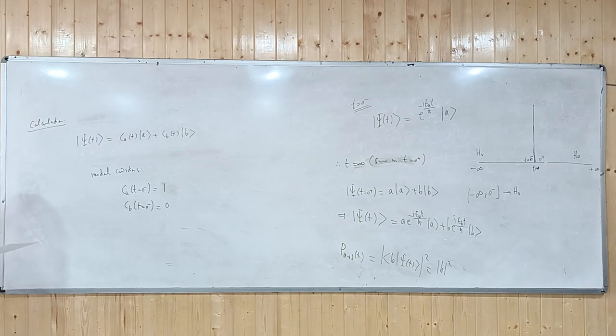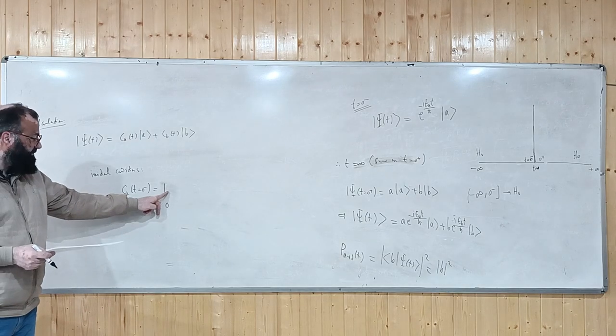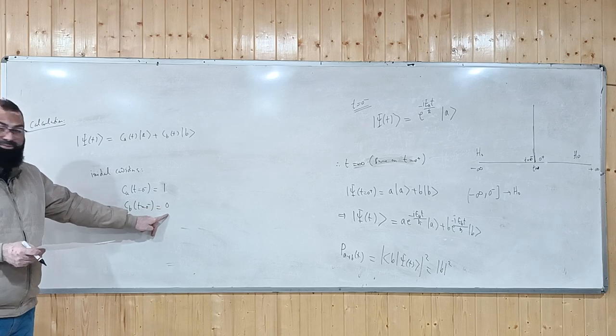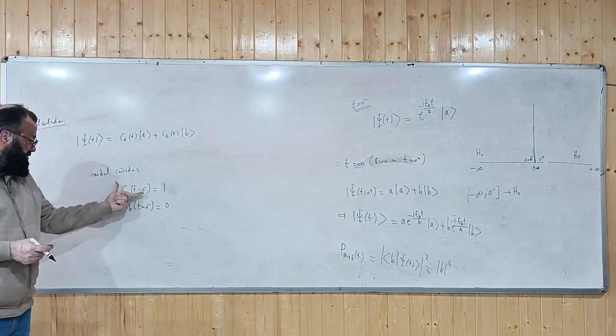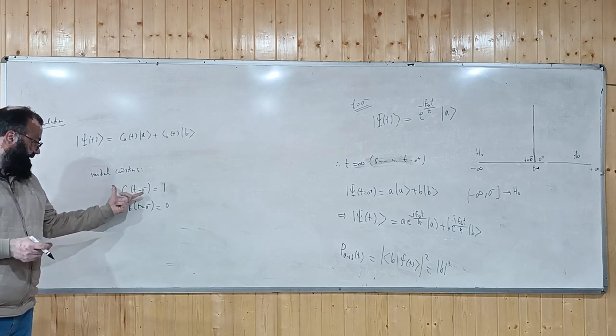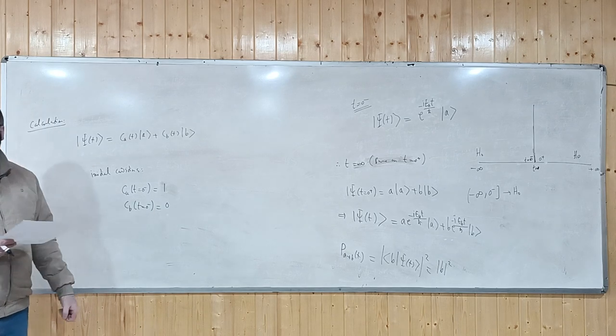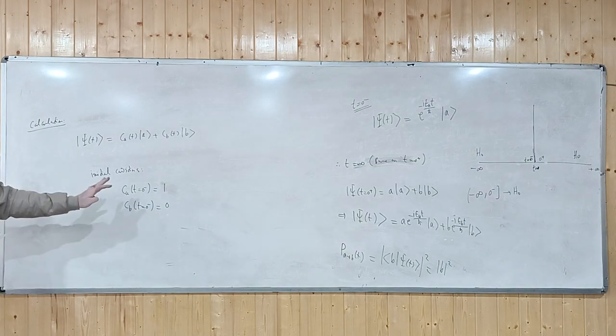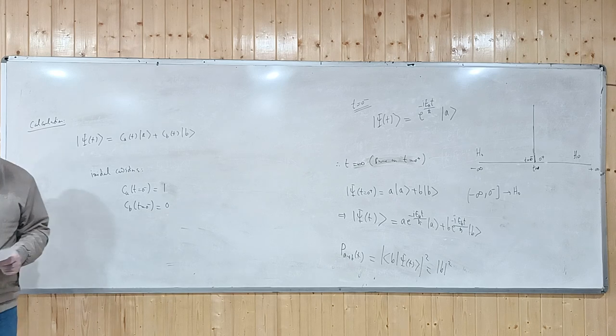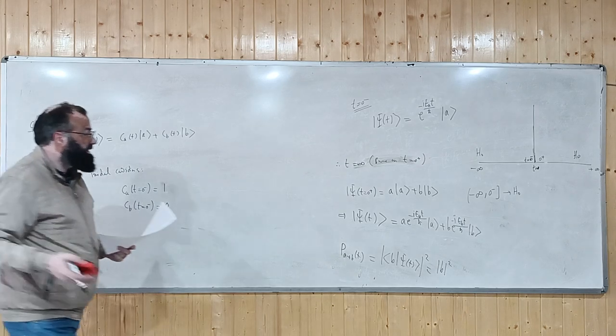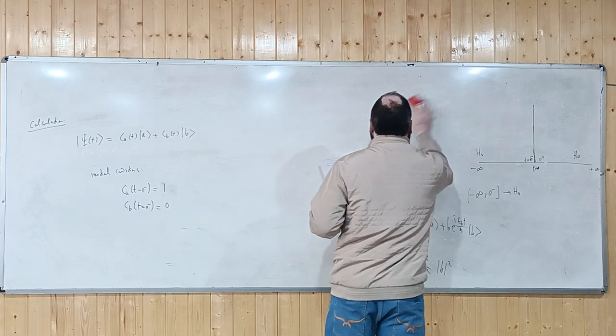Mod square, so you can choose 1 by root 2 and 1 by root 2, such that the mod square of this plus mod square of this is equal to 1. So you can choose any arbitrary combination, and we will choose this one. Now, what are the differential equations when we are doing time dependent phenomena?